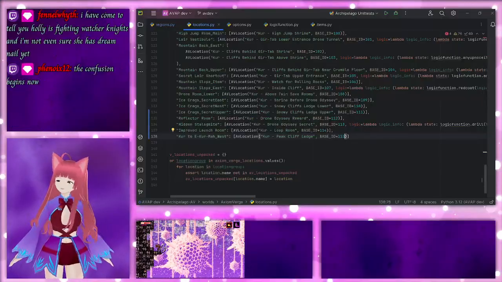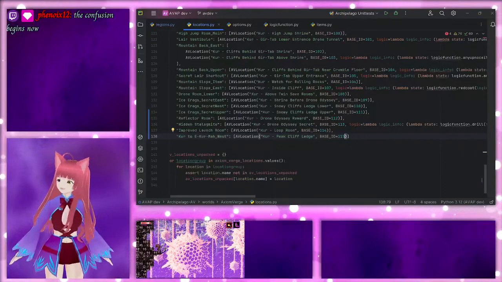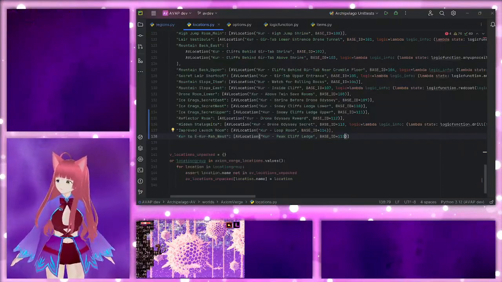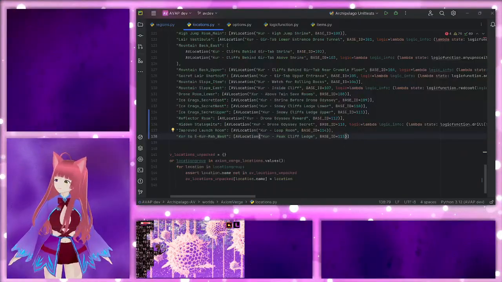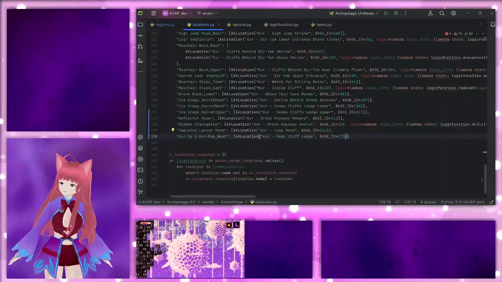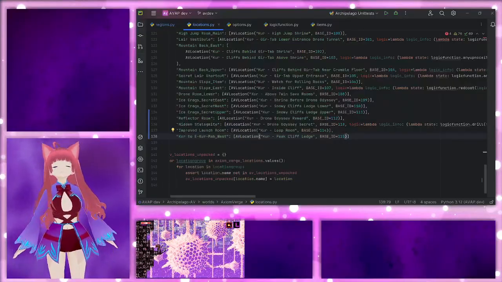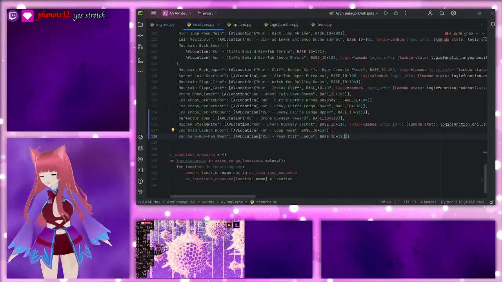Yep, the confusion begins now. We have Fennel and Fen and Quill hydrating. Why did it play the sound effect that time? Was there a stretch as well, or was it just a hydrate? There was the stretch as well. God damn it.